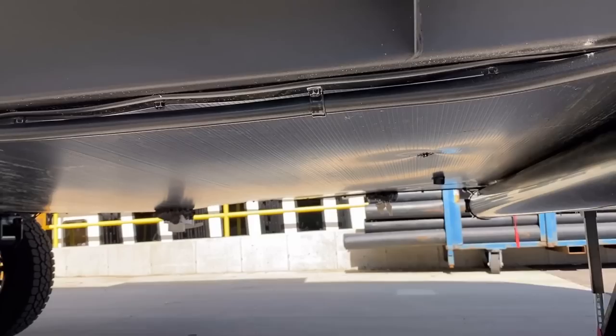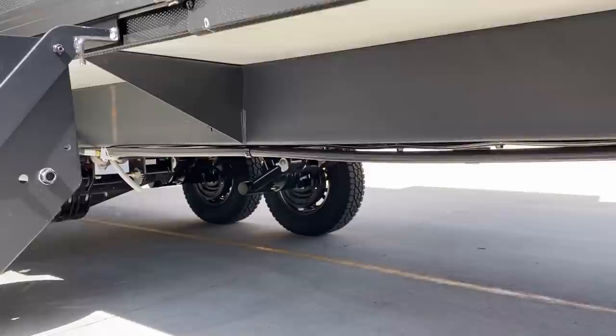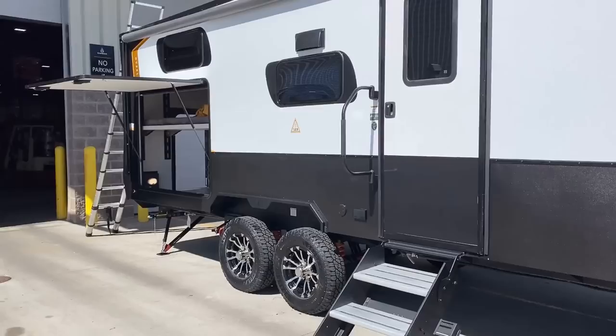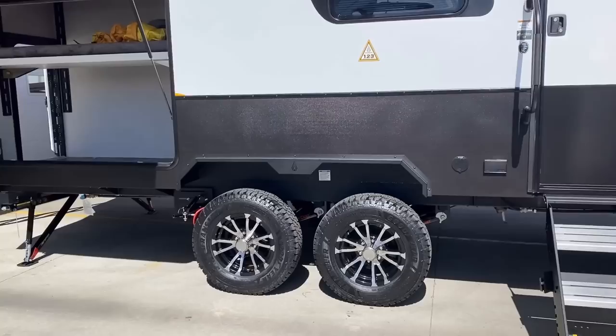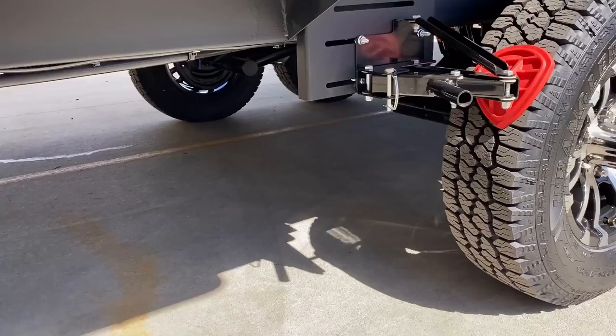They also include the stinky slinky sewer tube here by default from the factory — not something you have to add on. They're doing a lot of cool things under here. First of all, good holding tank capacities with holding tank heaters, a radiant belly barrier — and in case you're wondering, Ember is zero to 100 degree rated. They are tested and proven at the Truma temperature plants. The European windows are back, the supply issues have been resolved. Goodyear Wrangler tires — basically a truck tire on a four-wheel trailing arm off-road suspension.